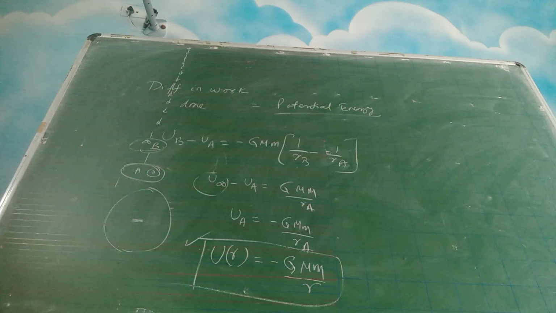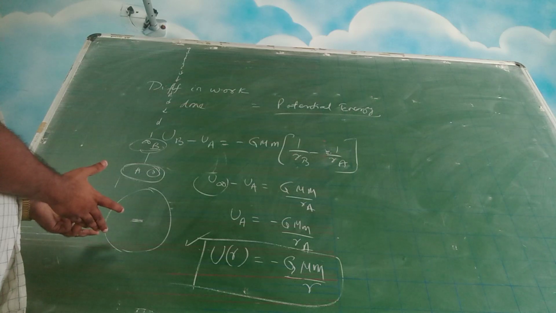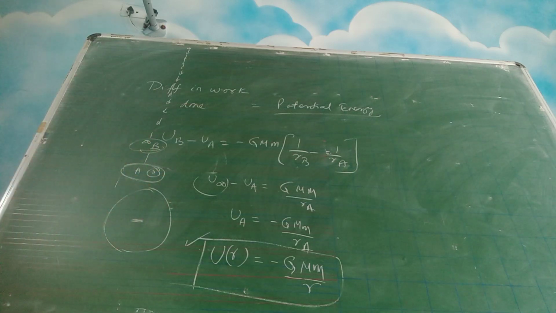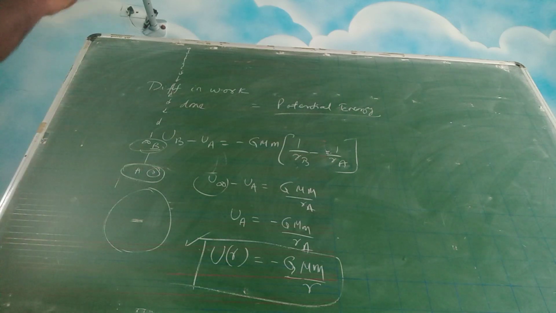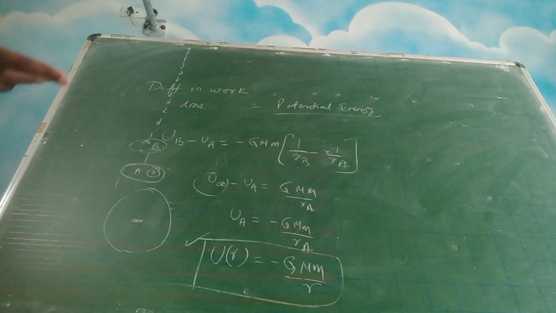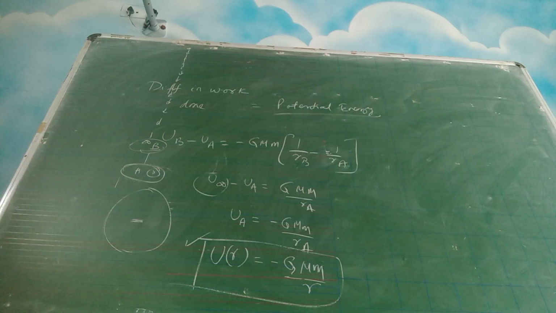So this is the whole idea behind gravitational potential energy, because gravity is involved in all this. When you study electrostatics in class 12, I will be discussing a similar concept there also. Because there we involve the electric field, we will call it electric potential energy. So this is the expression, make a note of it.